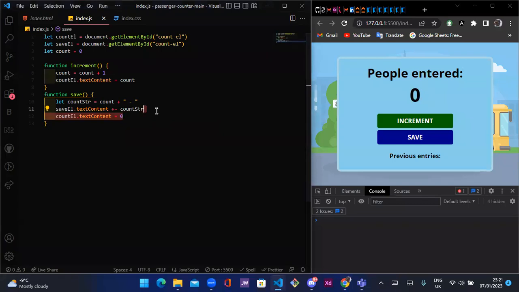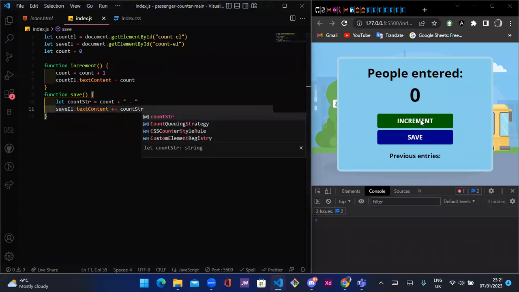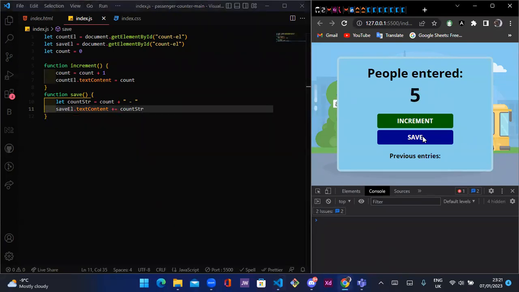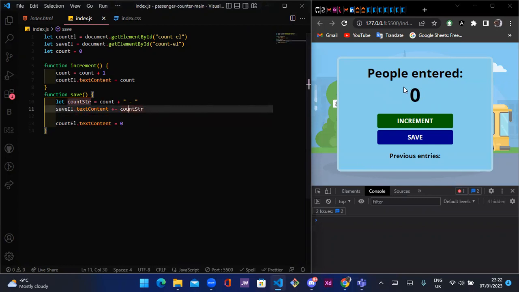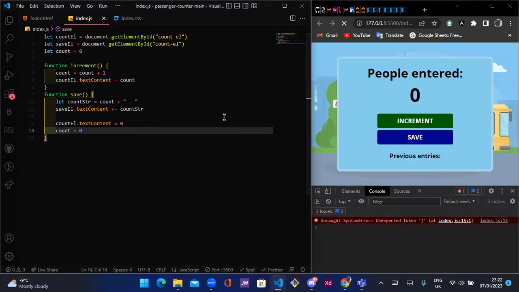Wait, let's do something more. You see this now. Okay, this was how it was before, but when we added this field, you can see that it just deletes it. That is not what we want. So for us to get our application to work well, we just type this keyword count equal to 0.